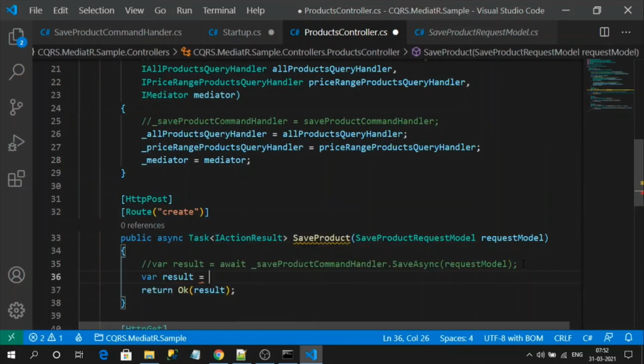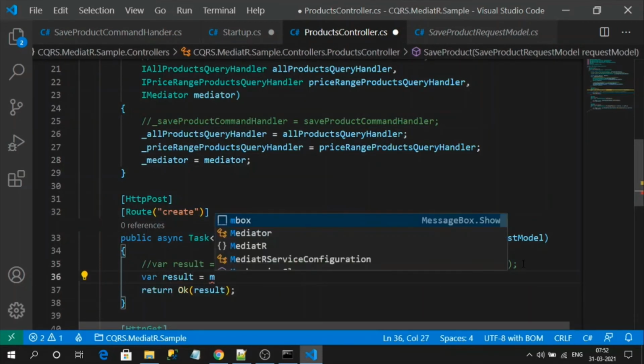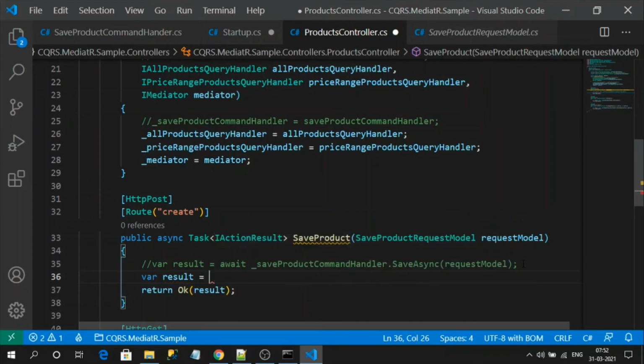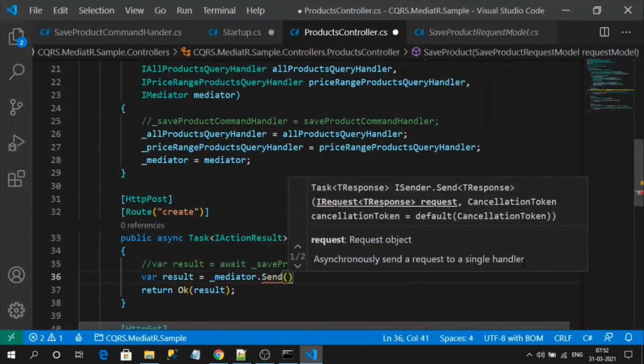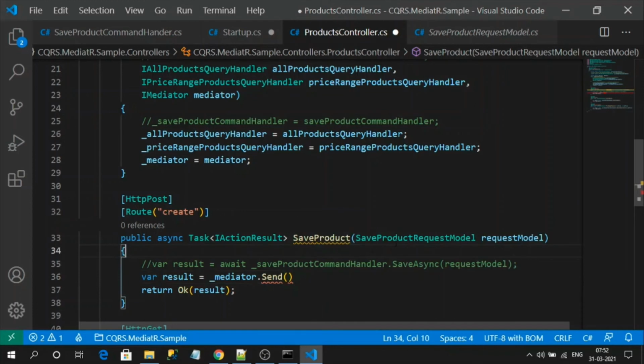So mediator is a messenger type architecture. Here only one method will be used everywhere, that is mediator.Send. Inside of it, we need to pass our request model. So this is why the request model is mandatory. What is my request model? Save product.